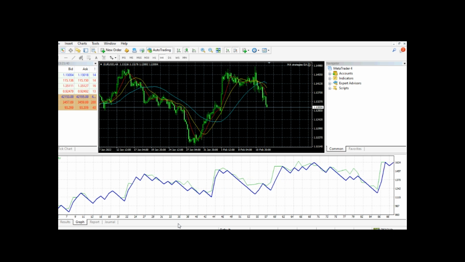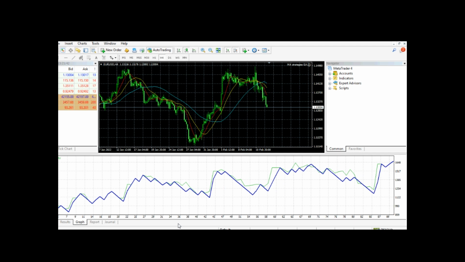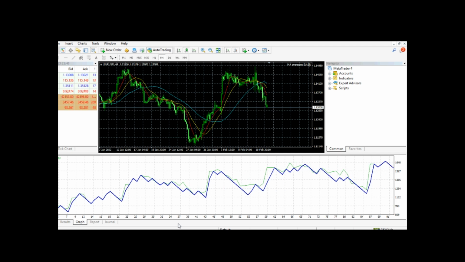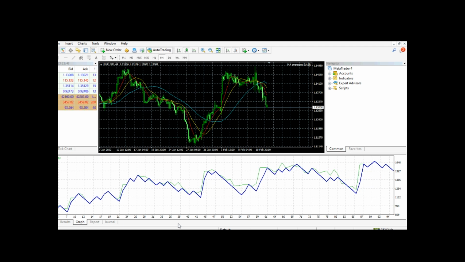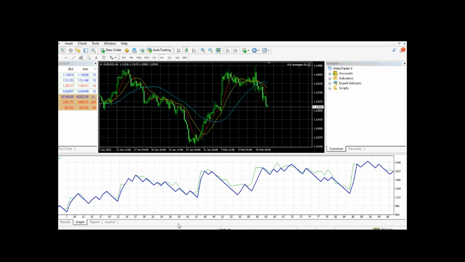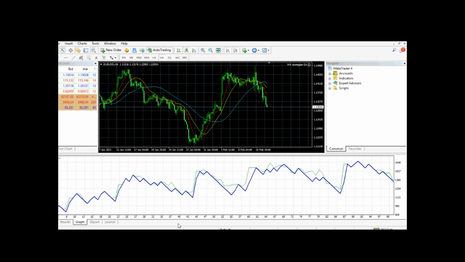See how a few wins recover several losses, because I have a fixed stop loss of 50 pips, while I don't have a take profit.